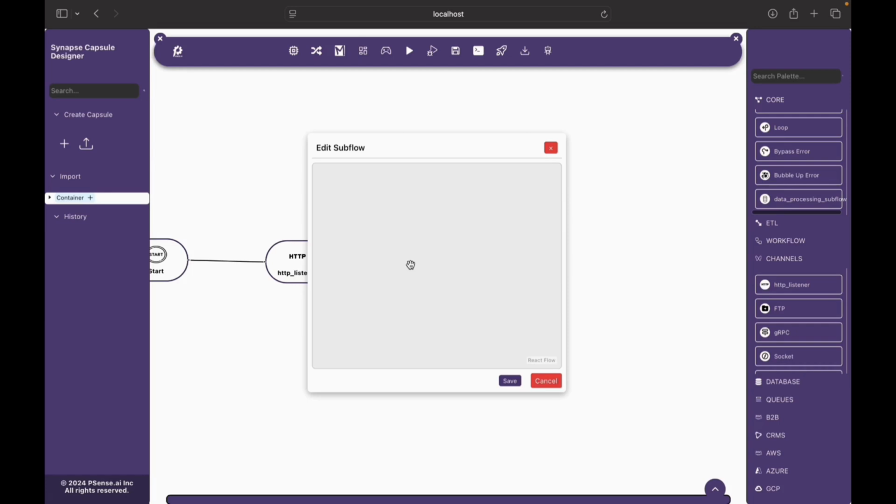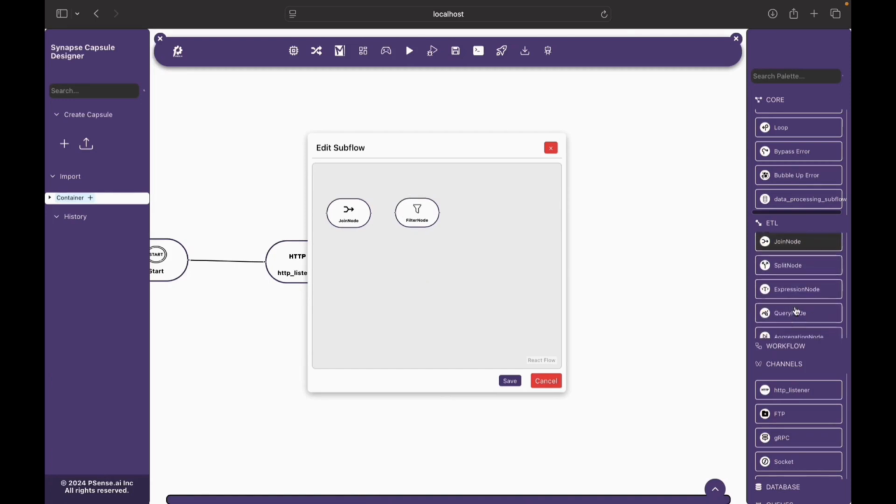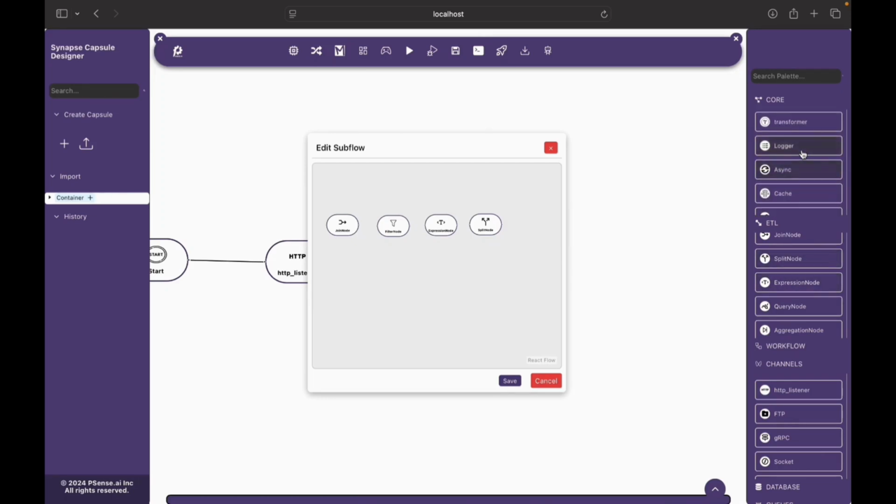First, for the path A, I'm going to add a join node, a filter node, an expression node, a split node, and a logger node.